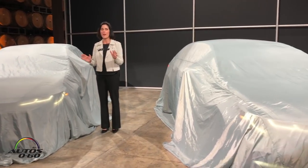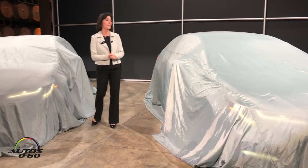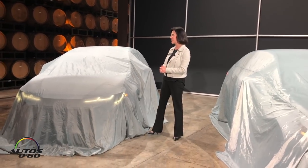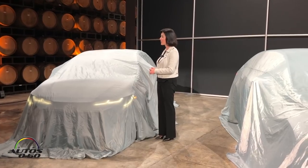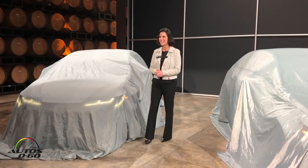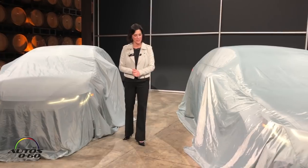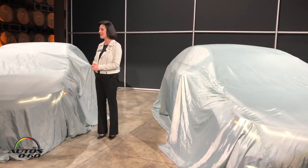Now, I know you'll have a lot of questions surrounding that, but that's something we're going to explain more at the LA Auto Show. So you have to wait just a little bit longer until the LA Auto Show, and we can get you all the information on the hybrid version. Are you going to call it the Prius killer? No, we are not, because we don't think that's going to happen. We think they each serve a very distinct market, but we are excited to have that addition to the lineup.